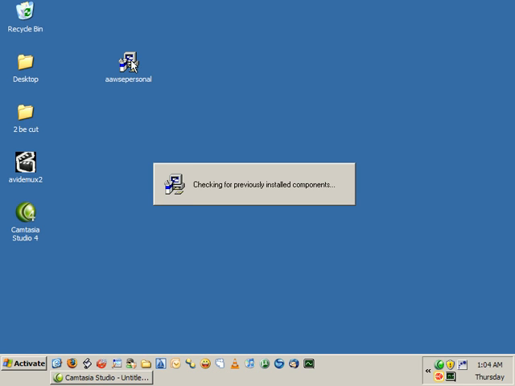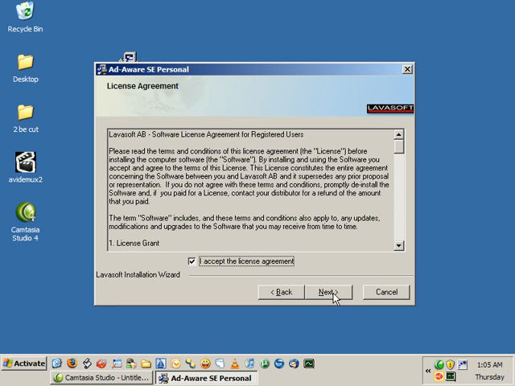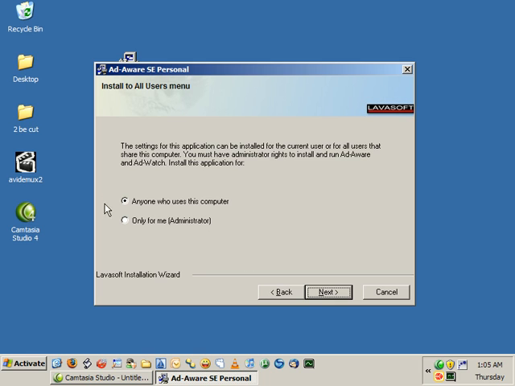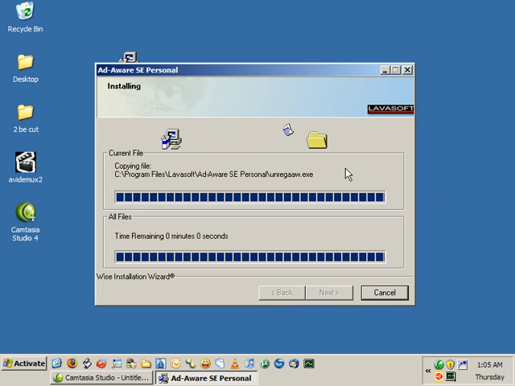It will begin to install, very slowly sometimes, apparently. I just removed this so I could show how to install, which is probably why this is taking so long, it's seeing remnants of the existing one. Alright, we click next, we accept the license, we click next, we click next again, we allow anyone to use this because it's not really a program we want to deny access to. We click next to begin install, which goes rather quickly as you can see.